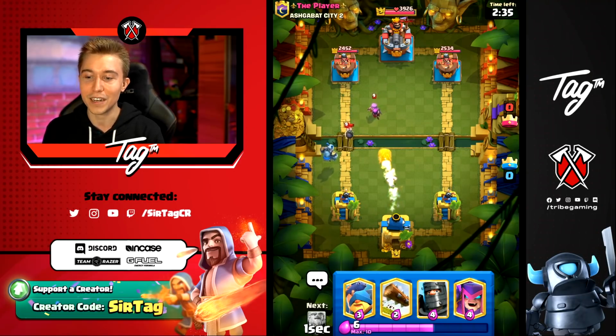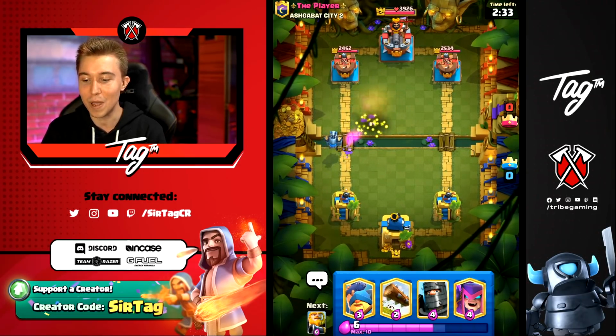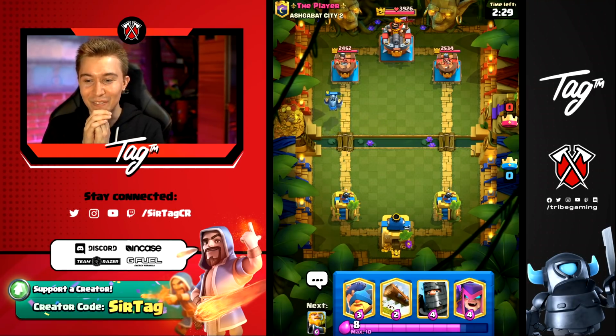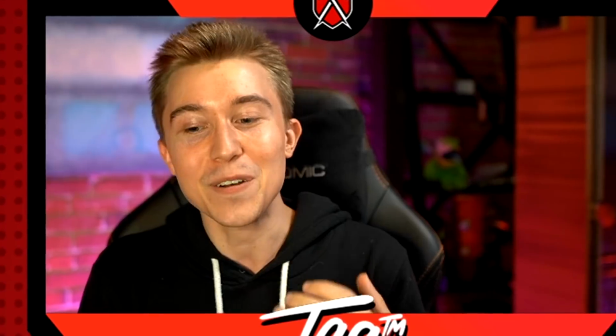So we're going to Fireball immediately on top of the Mother Witches, so it's not even able to touch my Mega Minion, forcing out some extra elixir from our opponent. And I am amped up. If you guys can't tell, this deck is just really fun to play. No matter what your opponent's doing, they're not going to get value.